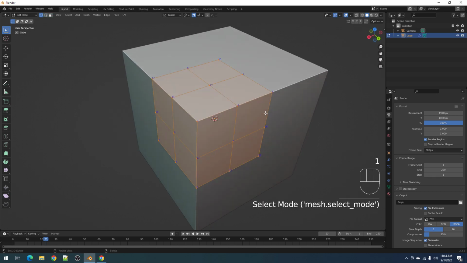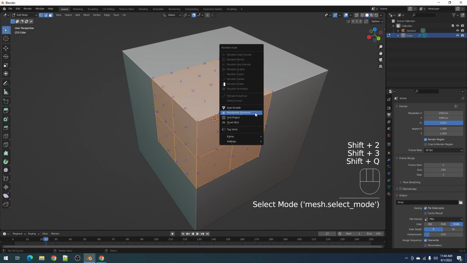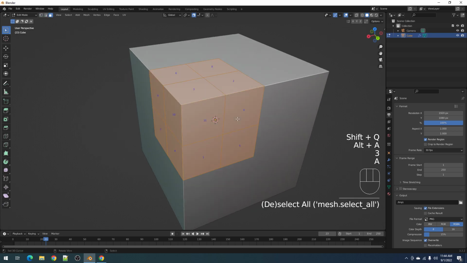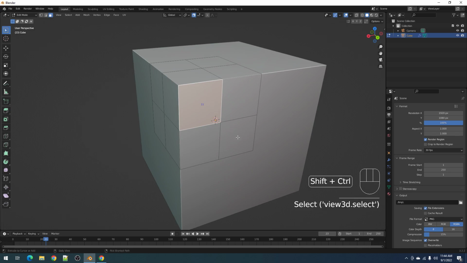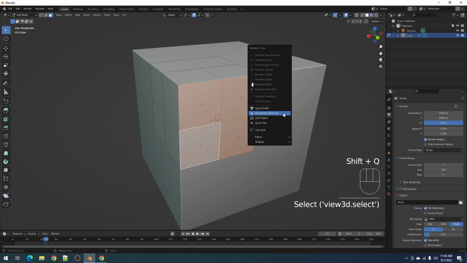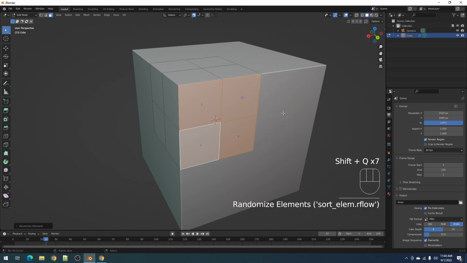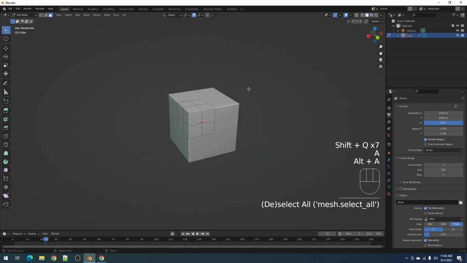If you only wish to randomize, for example, edges and faces, select the edges first, Shift 2, Shift 3, and randomize elements. It will also randomize only the elements that are being selected, or shuffle them, and not affect the rest of the indices.